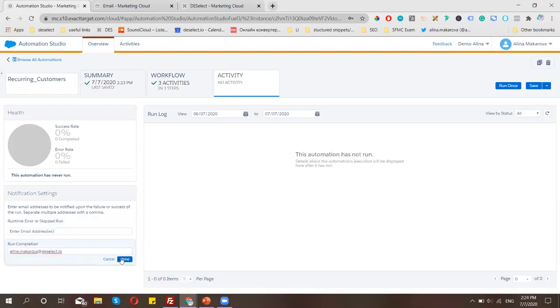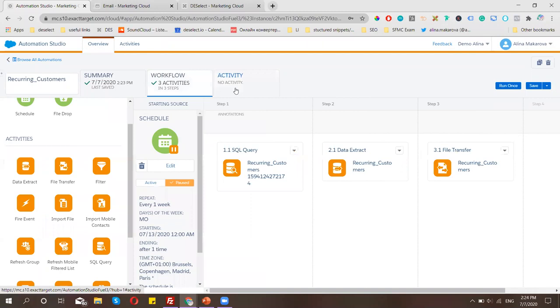This is quite useful because you won't need to rely on Marketing Cloud all the time to check if the automation ran successfully or if it failed, because you will just receive the notification about it.